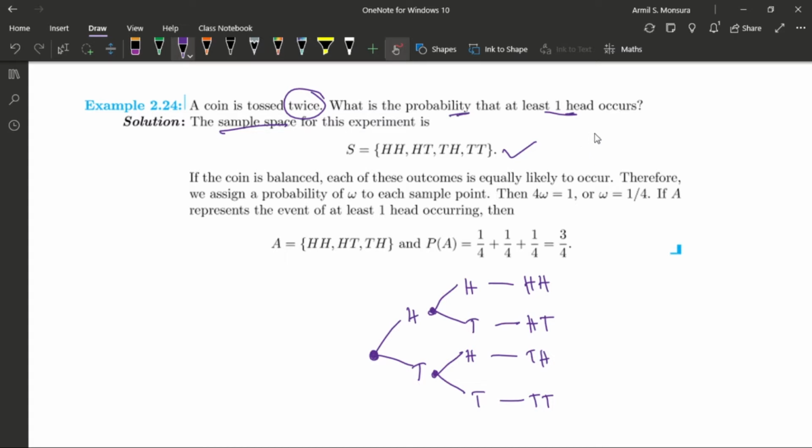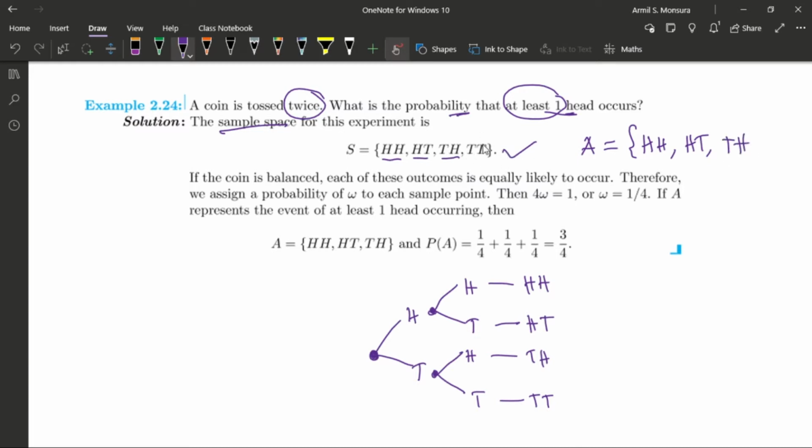So, pwede natin ilista yung event A na yon to be the event where at least one head would occur sa ating toss. Ibig sabihin, kukuha tayo ng subset nitong sample space ninyo kung saan at least isa doon, dapat head yung outcome. So, isasama natin to kasi dalawang head yan eh. At least one head ang gusto natin, so isasama natin yung dalawang heads. Isasama natin to kasi isa dyan head. And then, isasama natin to kasi again, yung isa dyan head.